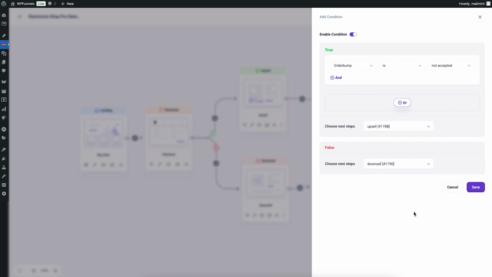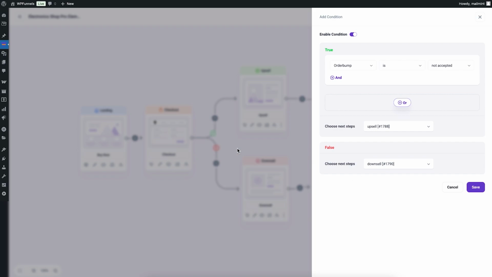The logic behind my decision here is that if someone doesn't want the add-on in the checkout, there's less chance that he's going to go for another add-on in the upsell. So at that time, it's better to offer him an upgraded version of the same product. But if someone has accepted an add-on in the checkout, this means that this person is concerned about the additional things they need with the particular product you're selling. So offering another relevant add-on as a downsell is a good way to go.